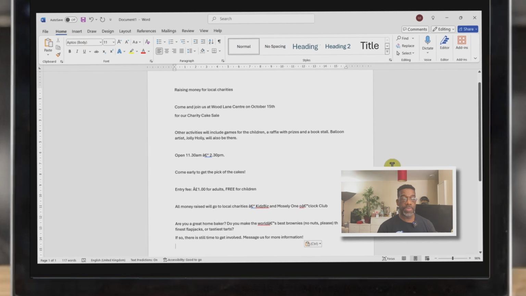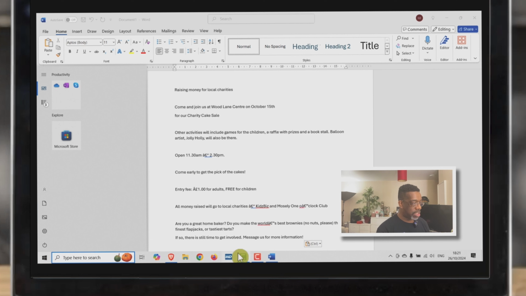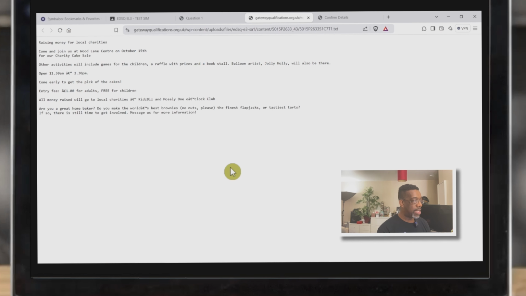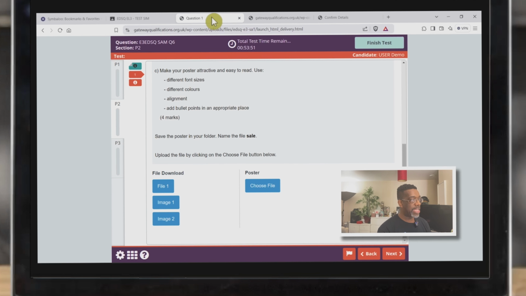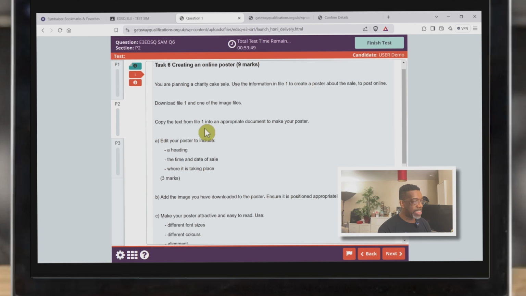So far, so good. This is the point where you go back to the instructions in the simulation to check what you need to do next or to make sure you're on track. Okay, so I'm going to go back to the simulation. So I'll go down here, I'll go to my browser, and I'm going to go back to where question 1 is, up in the tabs up here. And it says, let's scroll down.